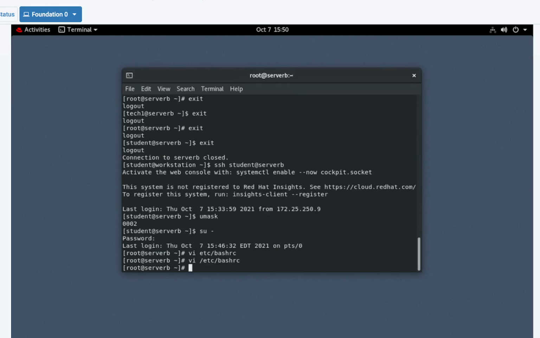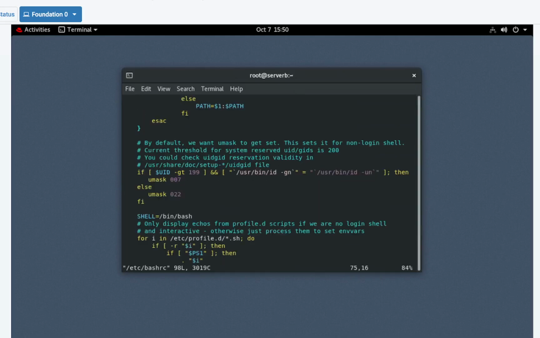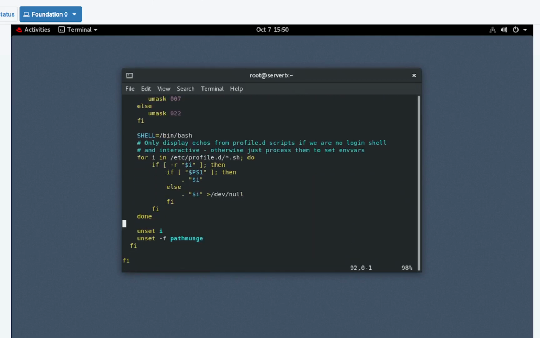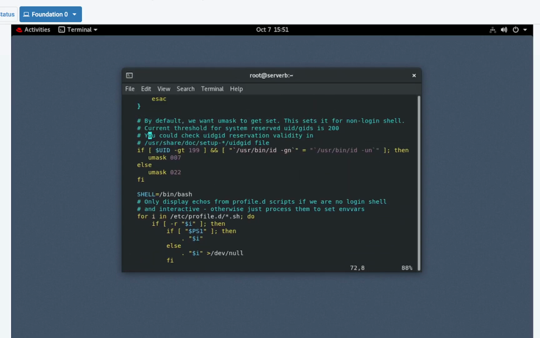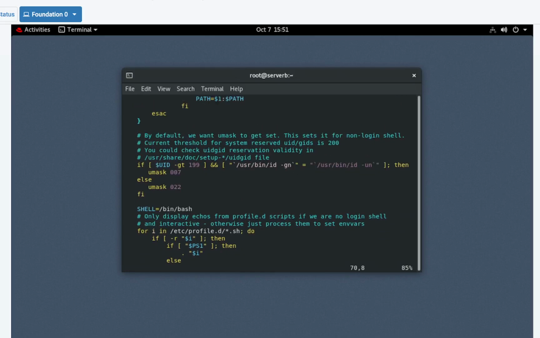So I'm going to do something different. When I entered as vi, it's just like a text editor, but it's a script. So I want to see my script in more detail with the colors, so it will be easier for me to edit it. I'm going down to find the area where we're changing umask. So right here, I will go into insert mode, and we will change it.